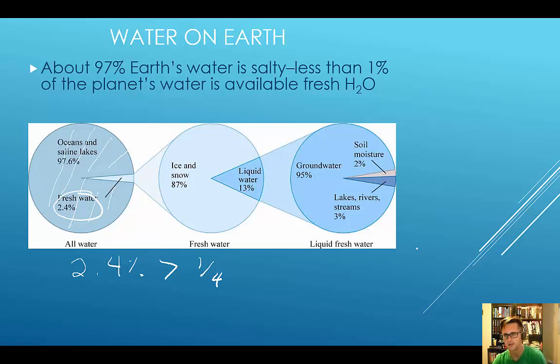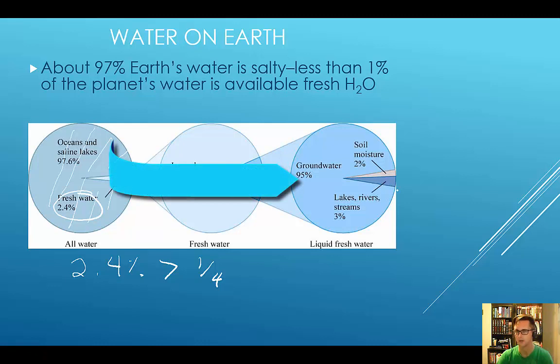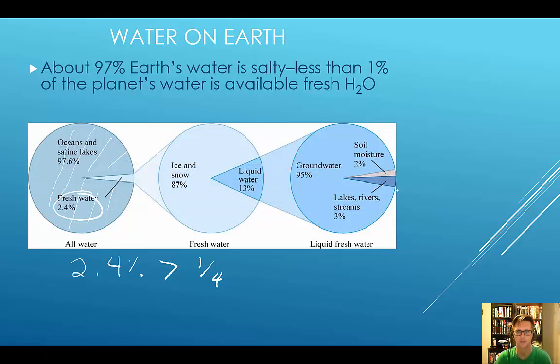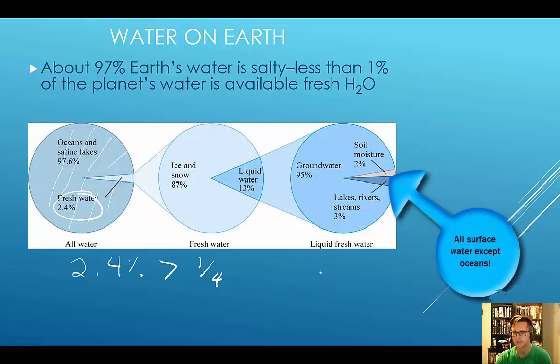Now, moving on to this diagram here, of that water available to us, 95% of that water is trapped in the ground, traveling in underground streams and aquifers. We have access to it if we can drill wells, but if you're not able to, that water is not available to you. And then of that remaining amount, soil moisture, just the moisture that's in dirt, is 2%, and lakes and rivers and streams are 3%. So of this big pie in the very beginning, we can only have access to a small portion of that water.